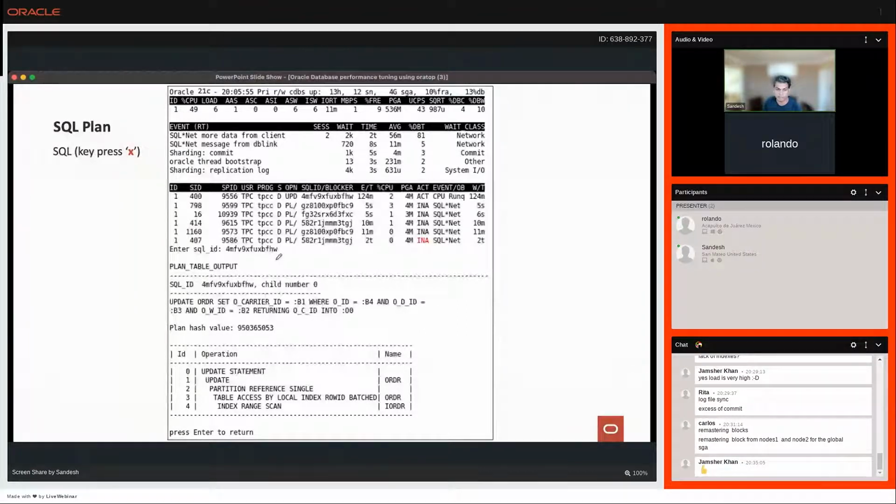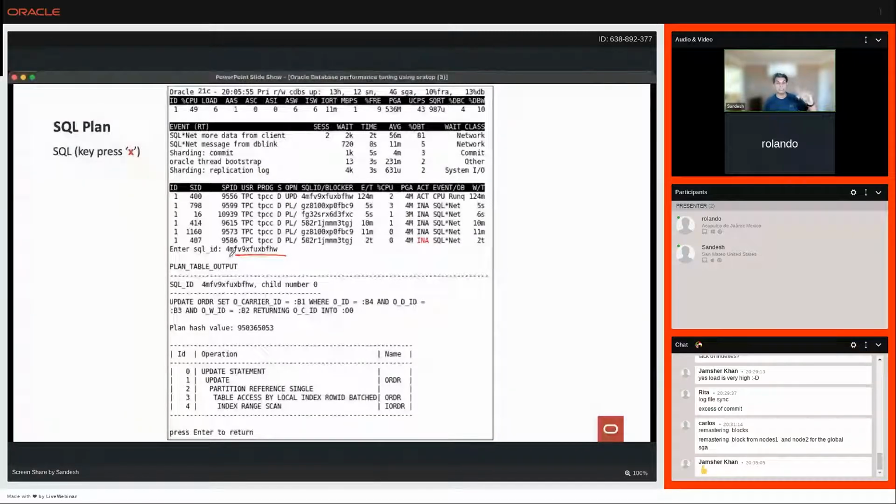So if I go here, I can actually enter a SQL ID, right? So I look at something and I'm like, what's going on with this SQL? I can enter a SQL ID and the plan is automatically shown to you. So I don't have to leave the interface in order to look at the plan, which is really powerful, right? Because earlier I had to do this manually. I had to run an explain plan utility. I don't have to do any of this stuff anymore. I can just go here, press X, put the SQL ID, copy, paste, done.